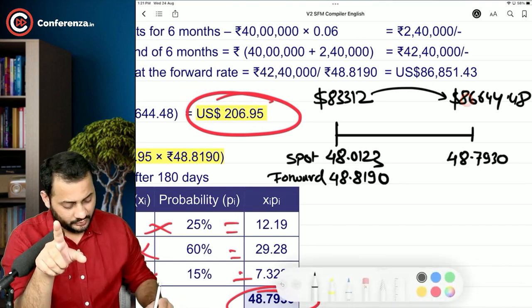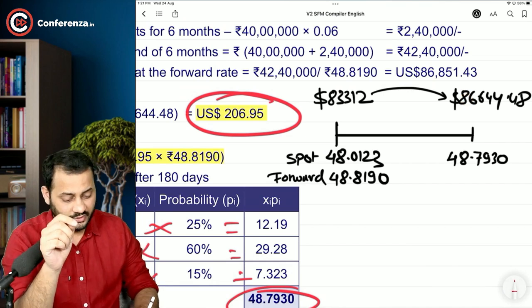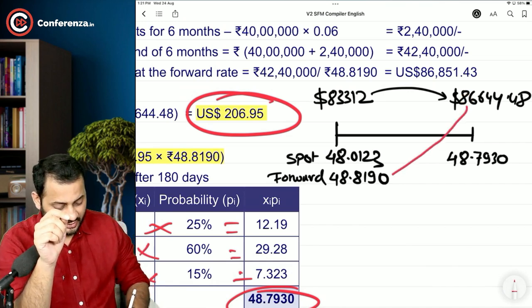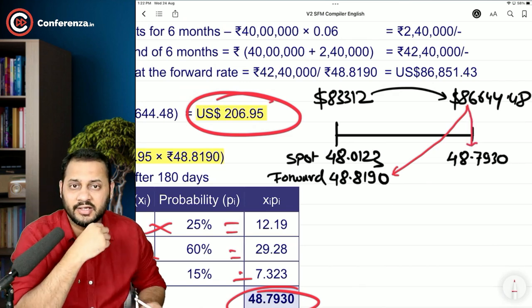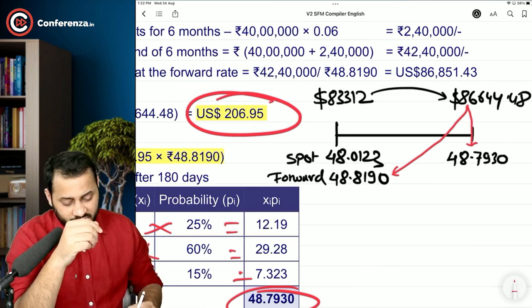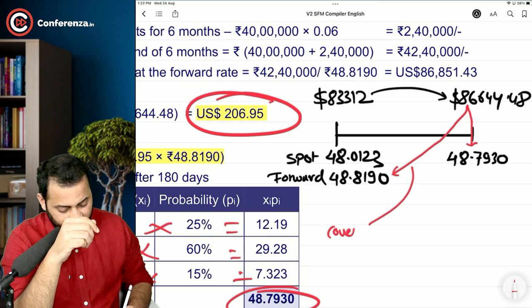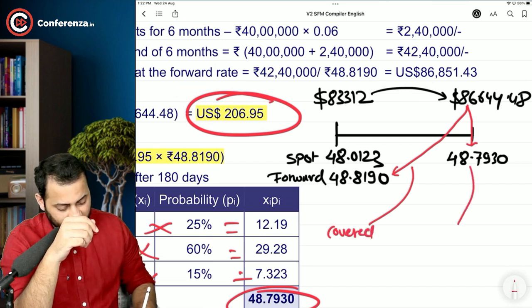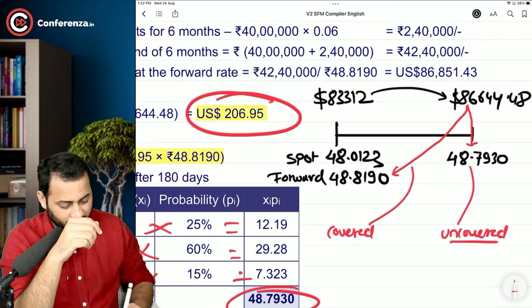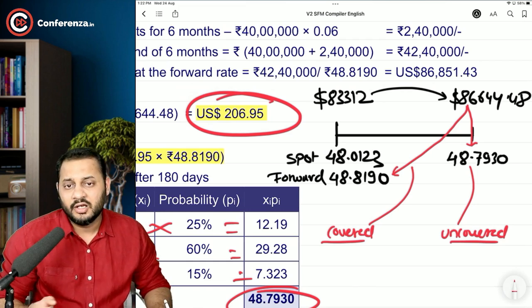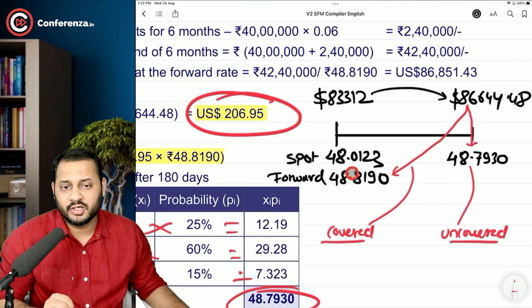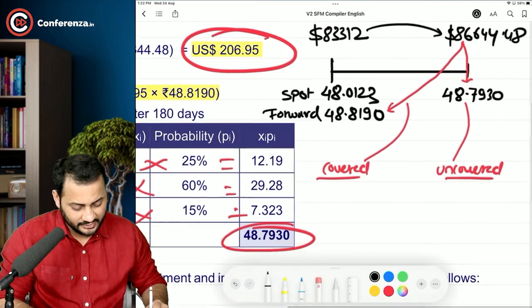Now it's up to you. Since you know it from the very beginning, you can cover this purchase under the forward contract, or you can keep it open and buy those dollars at whatever the spot rate is. This particular part is called covered interest rate arbitrage, and this part is called uncovered interest rate arbitrage. Are you okay with the concept now? Covered means hedged, uncovered means unhedged. Now we have to find out, if we do not cover the forward and keep the position open, this will be the rate at which we will be buying the dollars. Let's find out how much would have been the total at that time.